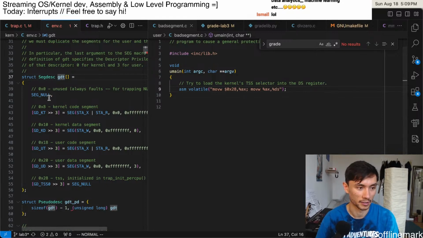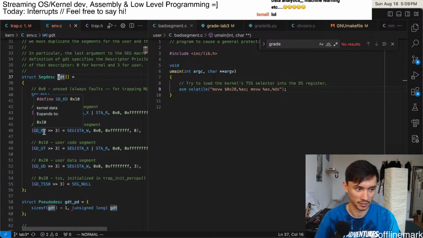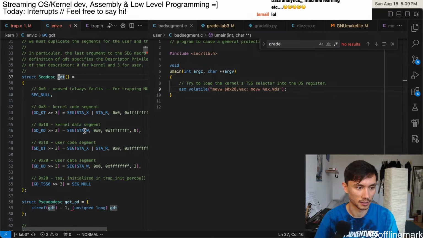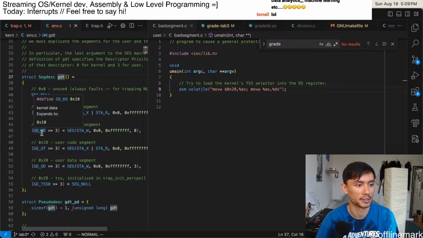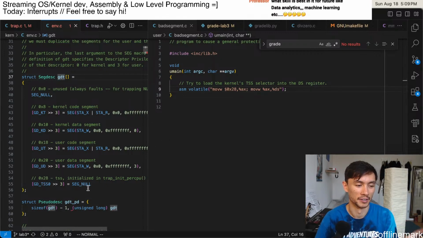And normally you pass it things like the GDKT or the GDUT, like kernel text or kernel data or user data. For DS, it's specifically going to be these data segments. So usually you set it to the GDKD thing or GDUD. What this is trying to do is move the TSS selector. The TSS is another entry in the GDT, but it's kind of like a system entry.